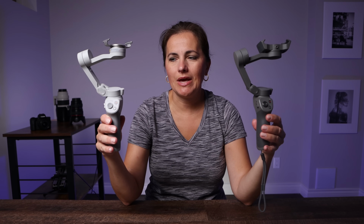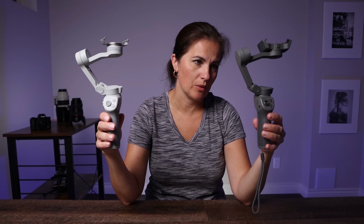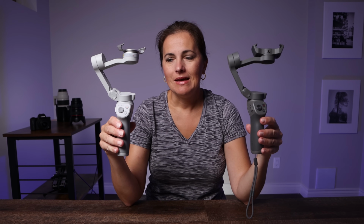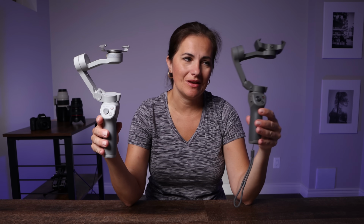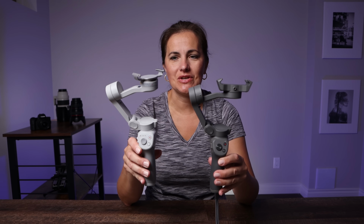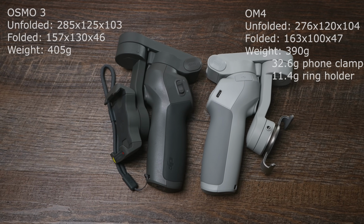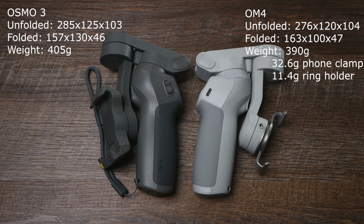What has changed and what didn't? When you look at those gimbals, DJI Osmo Mobile 3 and OM4, they pretty much look the same. They are the same, except the new one, OM4, is a much lighter color. The other one is darker. Also, the phone holder, the clamp, is different, but I'm gonna talk about that a little bit later in today's video. The dimensions of the gimbal are a few millimeters smaller than the older version.